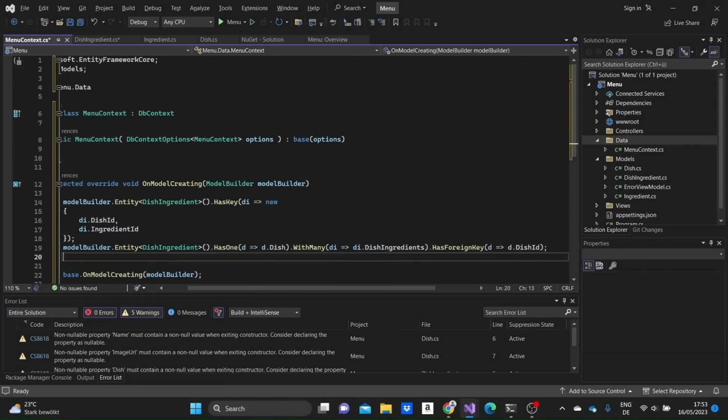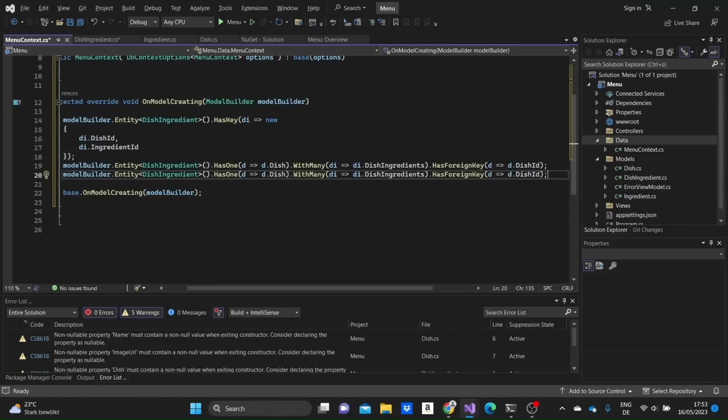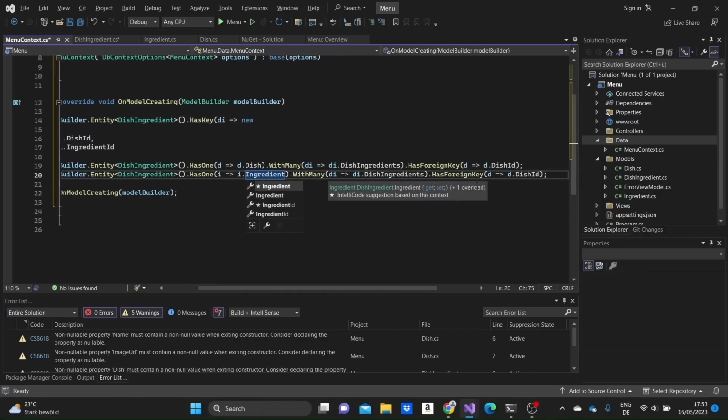We're going to copy this down and do the exact same thing for the ingredient model. We just need to change a few things here. So one ingredient is connected to many dish ingredients, and we specify the foreign key also.